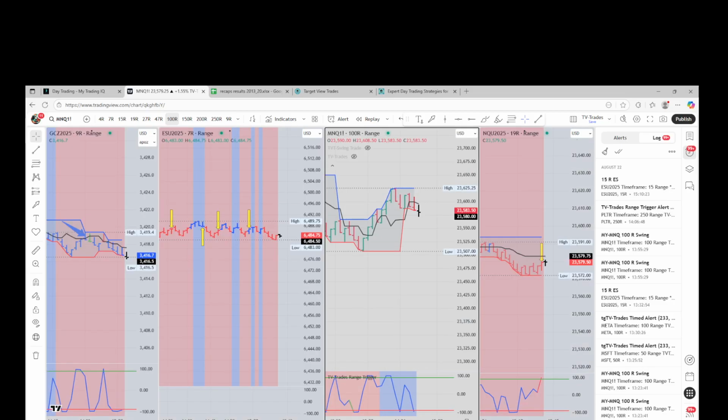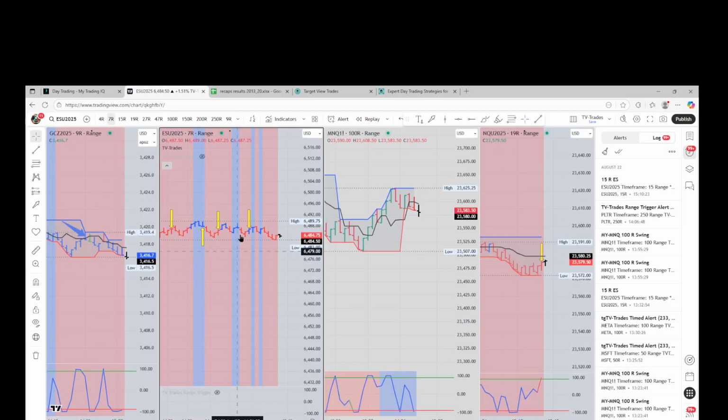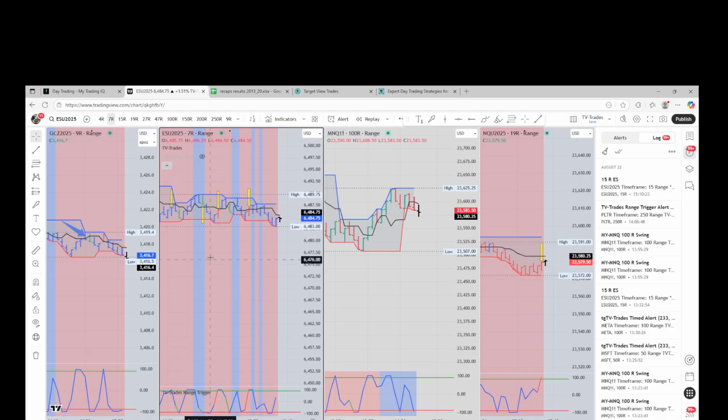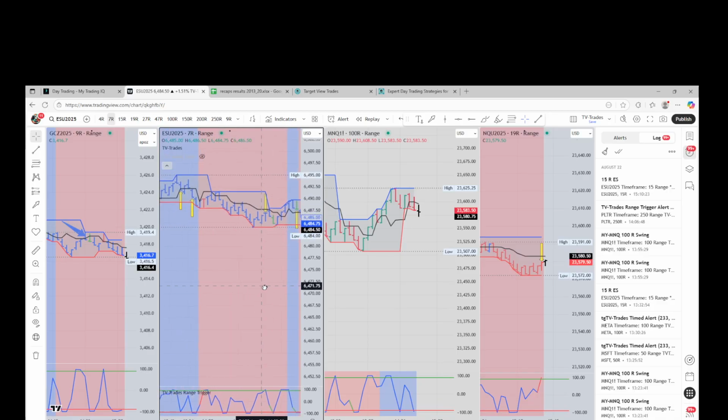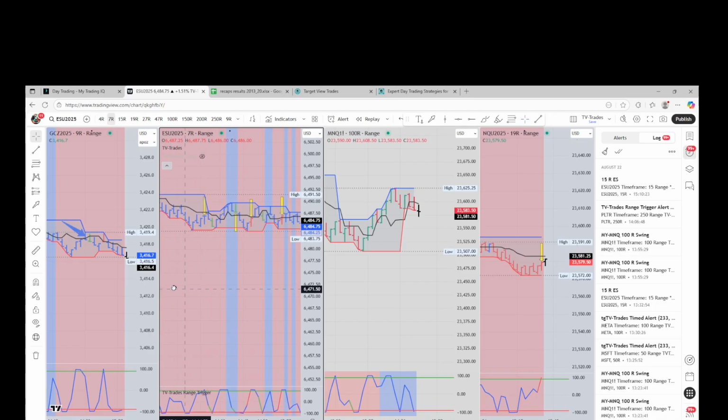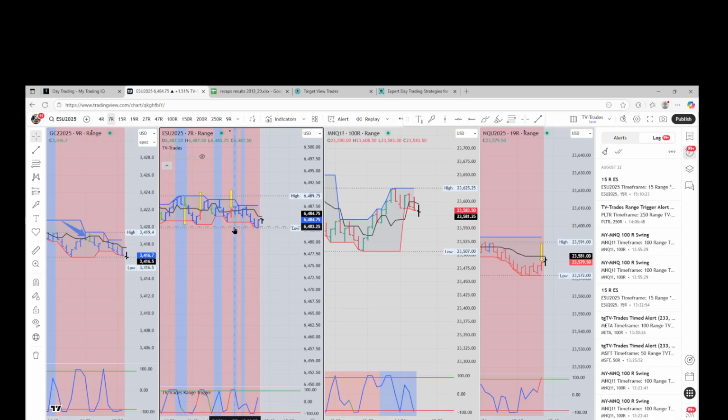Let's just bump this down, see if you have any other trades I could take right now at this juncture. Put this back on. Okay, we almost have another trade here. Did we have any more in here? We had this trade that we took on gold back here. There was another gold trade we could have taken right here that would have given us some profit. We took one trade here on the Russell a little while ago for a couple of ticks, and it hasn't set anything else up.